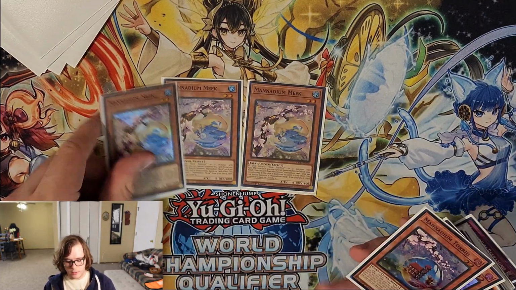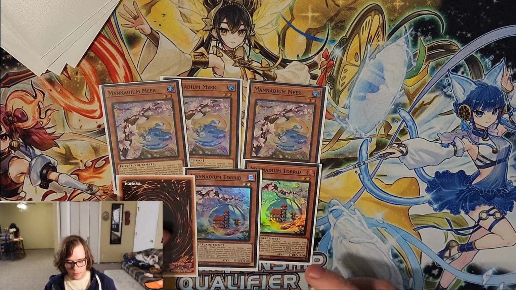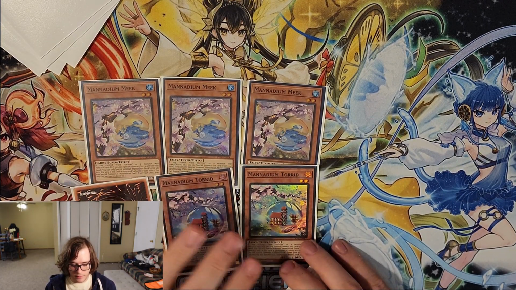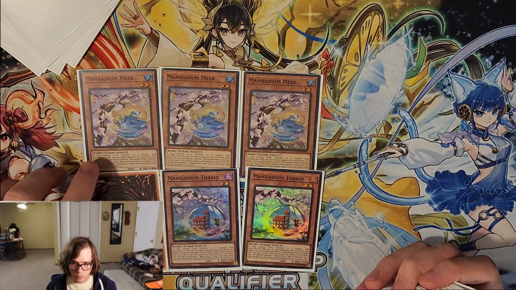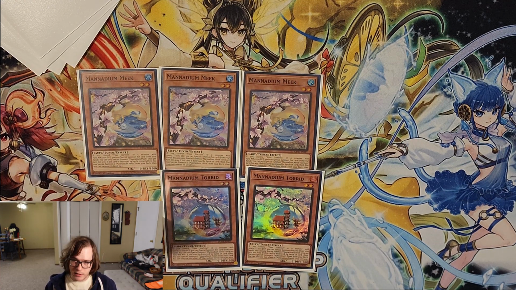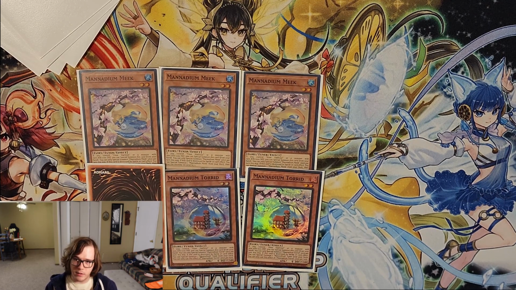So then we're going to get into the balls. 3 Meek, 3 Torrid. I have been testing extensively with no Torrid or 2 Torrid or 1 Torrid, and I think 3 Torrid, 3 Meek is actually what you want to be doing, at least as of right now, because this deck loses to itself most of the time, and if you just don't see 2 Mannadium names, you are just going to die essentially and just not do well with your deck.